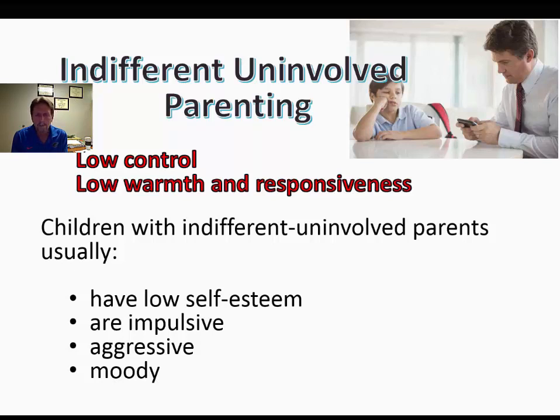They're often impulsive because, just like we saw with the permissive type parenting, if there's no consequences, I'm used to getting what I want when I want it, so why not? They're aggressive. So here you see a little bit of a difference. When these children hear no, they don't know how to handle no, and rather than get frustrated, they tend to get aggressive. And that's probably a result of not having a good relationship with their parents. These children can be aggressive, and there's really no consequences to it. It's not like their parents are going to be disappointed with them if they get aggressive. Moody, the low self-esteem and aggressiveness is going to lead to moodiness as well. So those dynamics make a lot of sense.